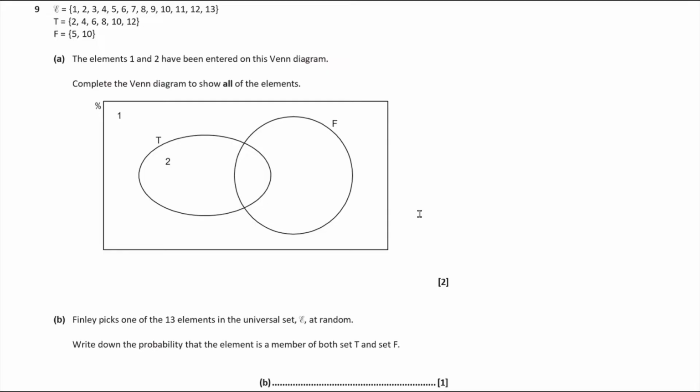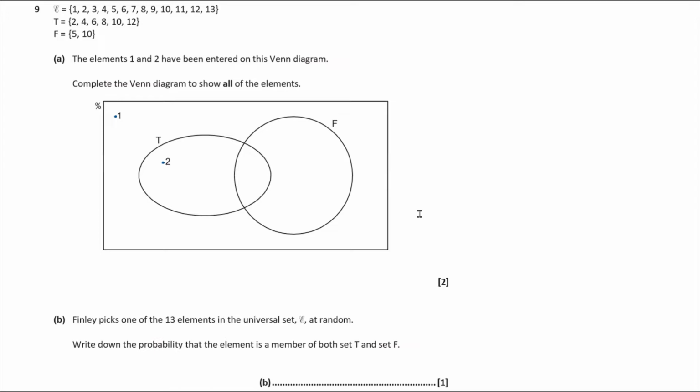Now I like to put a little dot next to my elements so I know their elements are not numbers. It's a little bit of an old-fashioned thing, I guess, because they don't seem to want to do it these days on papers, but it just makes it clearer in my own mind that their elements are not the numbers of things in those parts. So what have we got? We've got the 2 down there already and the 1 outside.